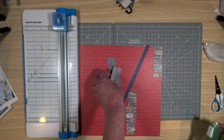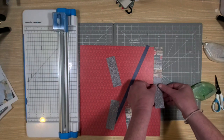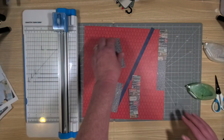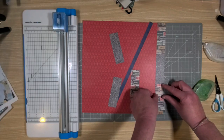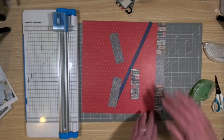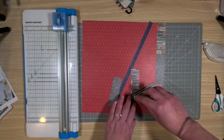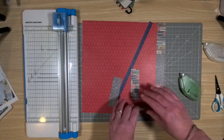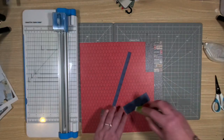And I'm going to go down with some asphalt. I love this asphalt paper. It's so cool. Any kind of texture like that I always like. And so I'm going right up to the edge, alternating the pieces. I gotta say, this is not my laziest layout. I know I'm the lazy scrapbooker, but this one is taking me a few more minutes to do, and it will take you a few more minutes to do, but it's easy. Maybe not the fastest, but it is very easy.